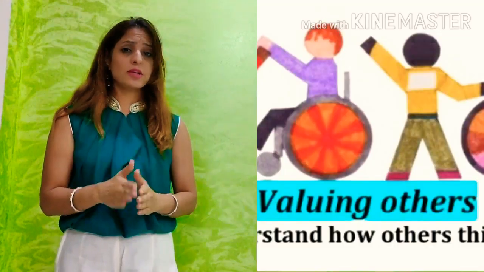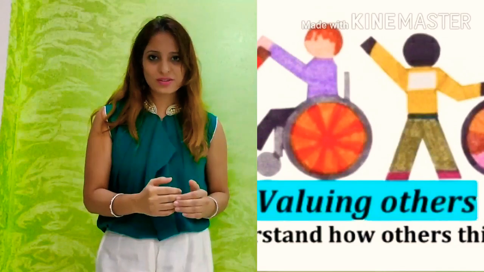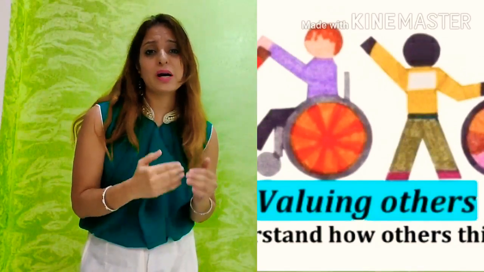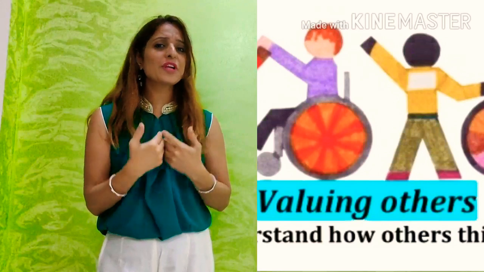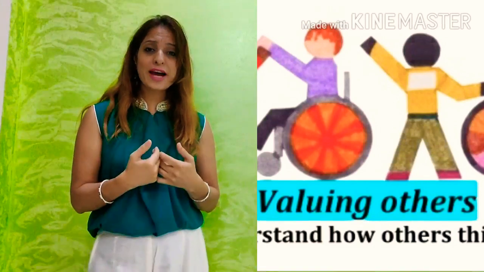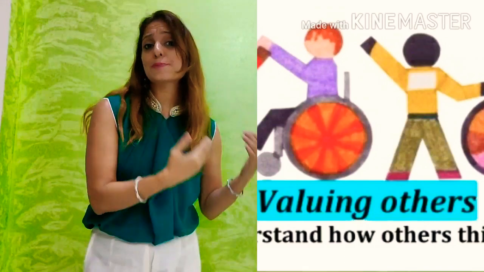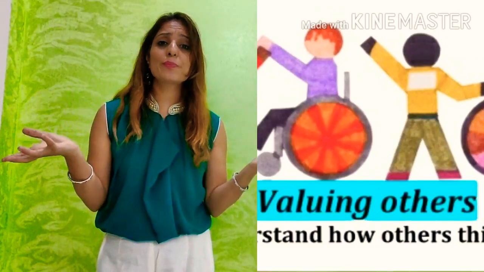After that, the seventh, most important one, is to value others. We should always value each other. Giving importance to the other being doesn't mean that we are making ourselves inferior. In fact, we are giving respect to the other. We are going to make this earth a really worthy, living planet. Because there won't be any fights, there won't be any hypocrisies if we start valuing each other, if we start understanding each other's feelings and actions, and definitely there won't be any scope of hate also.